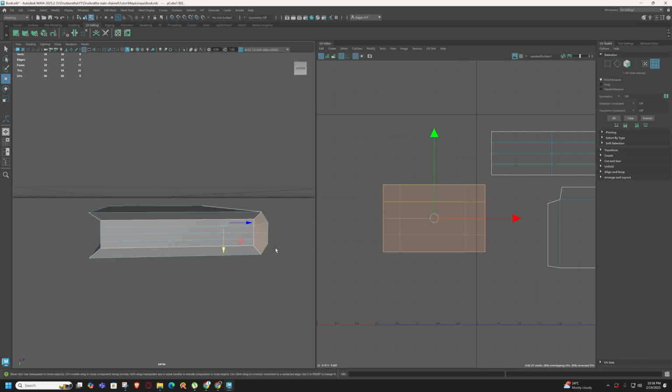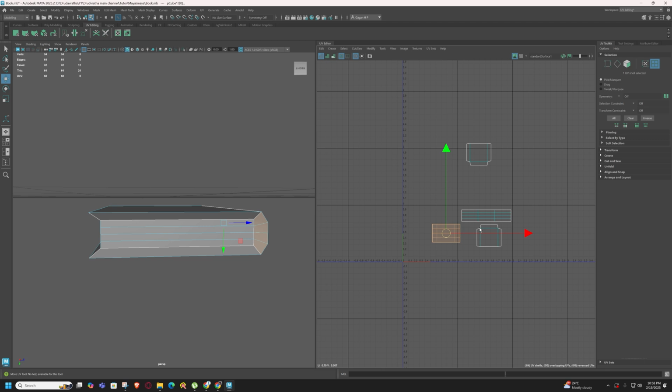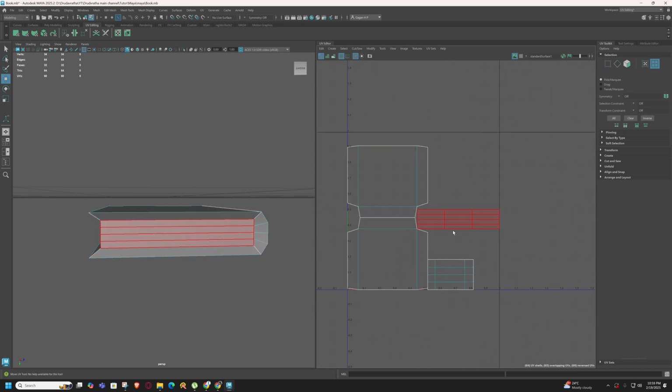See, the entire thing has been selected, right? So you should unwrap it according to how you are going to texture things. Okay, understood now? So fine. Now what I'll do is I'll select everything, press Ctrl L. So it will come and arrange exactly on your UV shell, right?